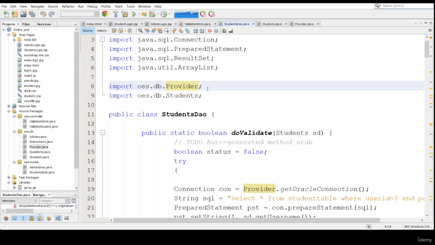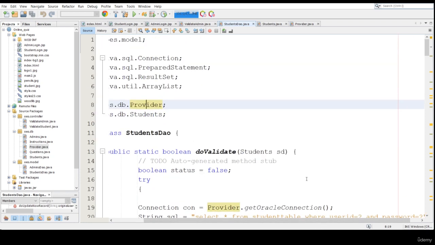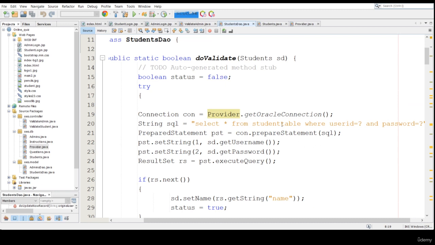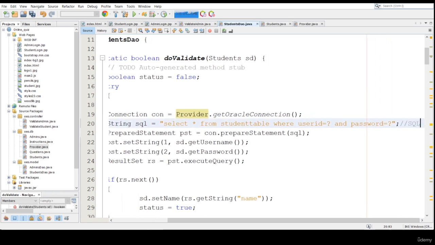I'm not mentioning only db here. So I can use provider.get connection here, which is basically the fully defined name. Then I'm using this string to fetch that part. I will again print here like SQL here.